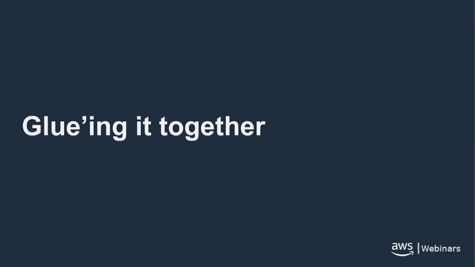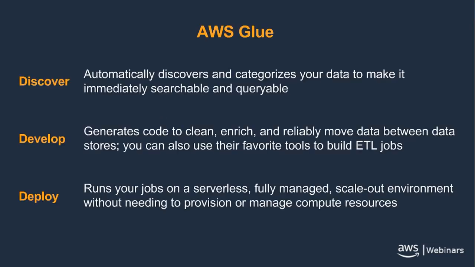How are we gluing these things together? We have a service that we recently took GA at the New York Summit called AWS Glue. And it really plays a key part of this. The first part is being able to discover your data sets. In the flow that we just went over, there is the data catalog. Redshift Spectrum is able to talk to the AWS Glue data catalog to know what data exists, what form to query it against, and to query that data.